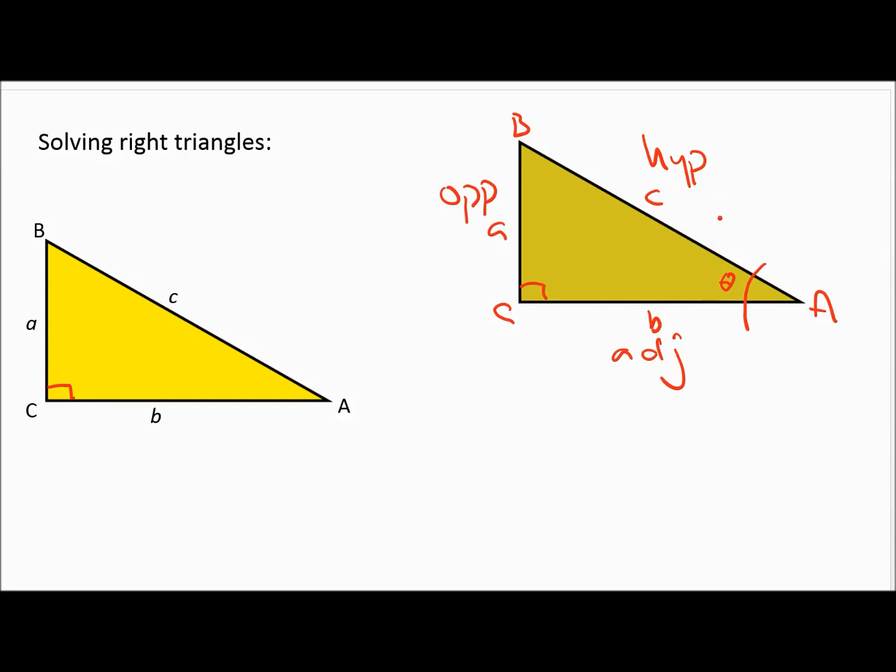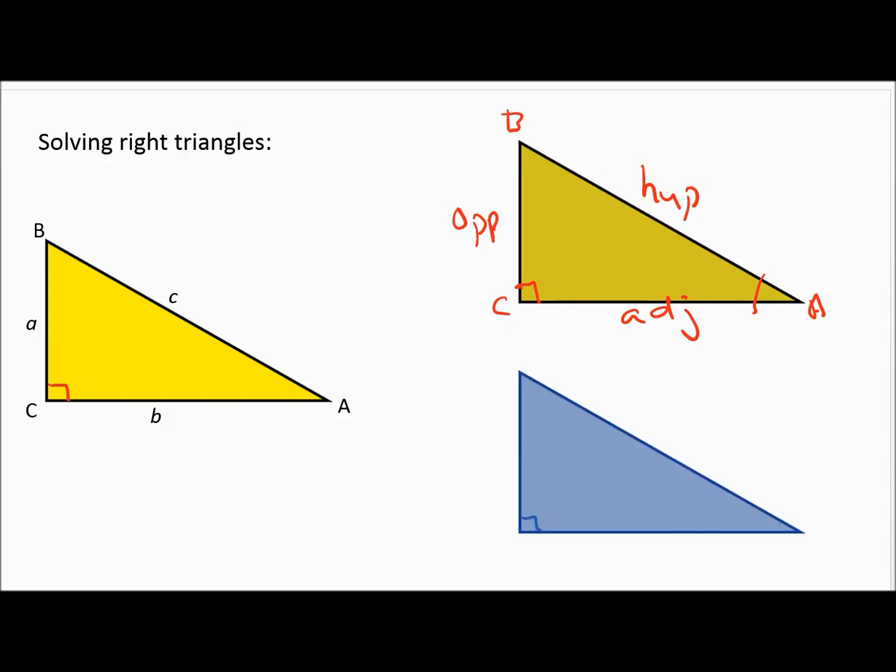So let's talk about a different triangle. What if theta was our B? Let's look at it from a different point of view. What if this was the angle that I was looking at? So I'm looking at B up here where this is C and this is A. The side across from B, this time, is opposite. The side across from the 90-degree angle is always the hypotenuse. And then the side next to B is adjacent. So I don't want you to have in your head that every triangle has the same opposite and adjacent sides. It depends on the angle that you're discussing.